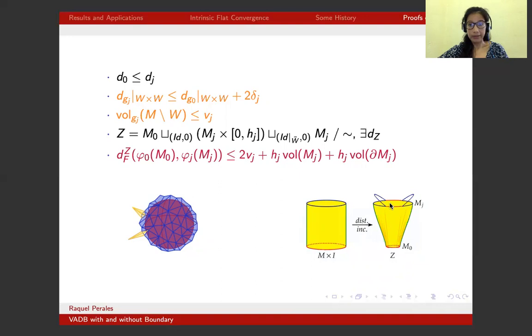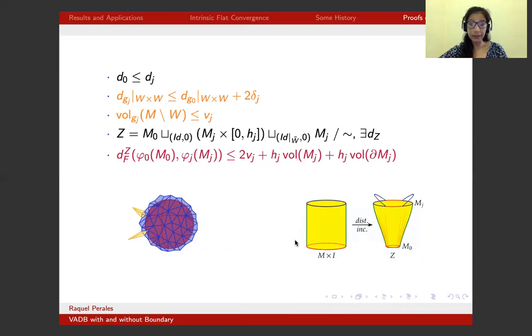And we are gluing, identifying points in a set W. So this red part represents W. And the complement of W is this blue part. So we have this blue part in the copy that we are gluing, and this blue part in Mj times 0, Hj. Same for here. And if we want to calculate the flat distance, because we have a distance increasing function between this cylinder and this part, except this M minus Wj, we will be able to calculate the flat distance.